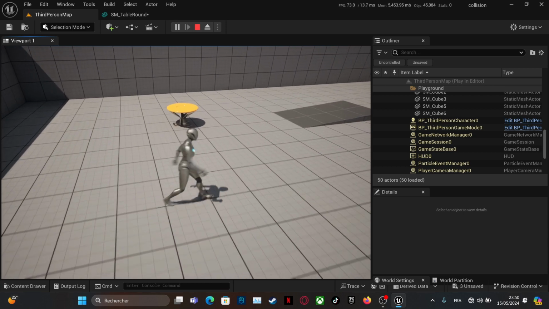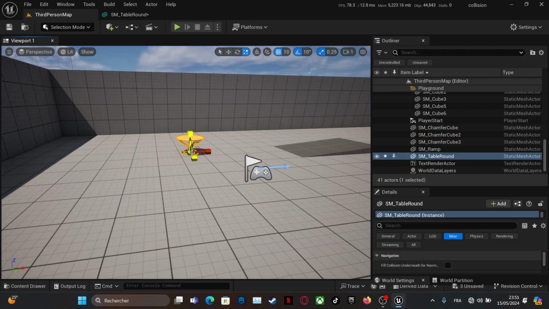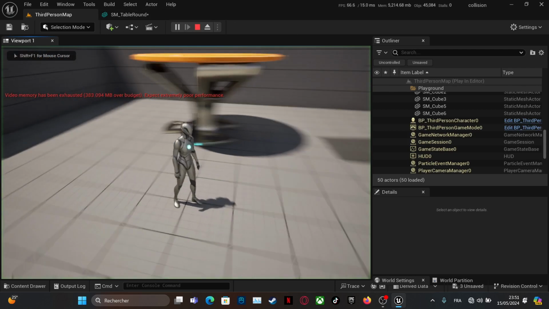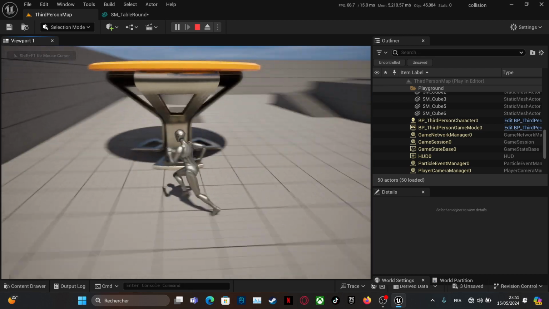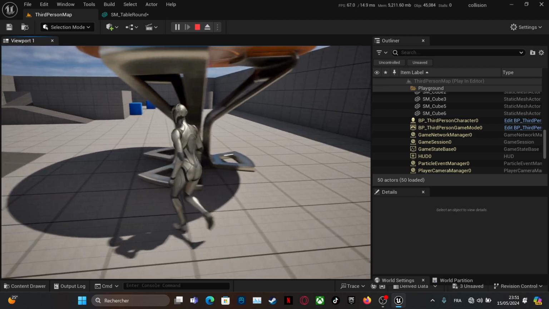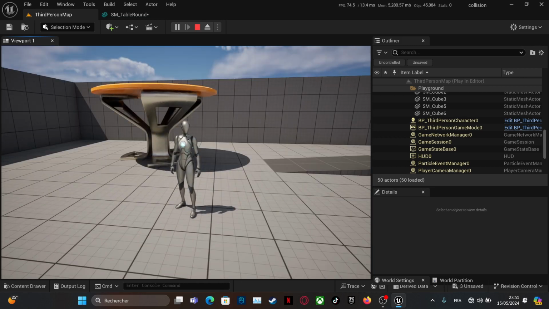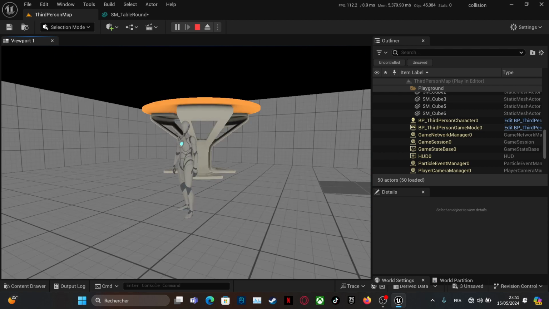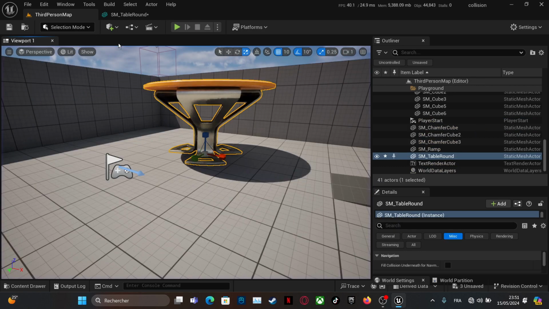But it doesn't look very good, because if you scale it, you can see that you can't go under it because it's simple. It's a box. Okay, let's see the other type.